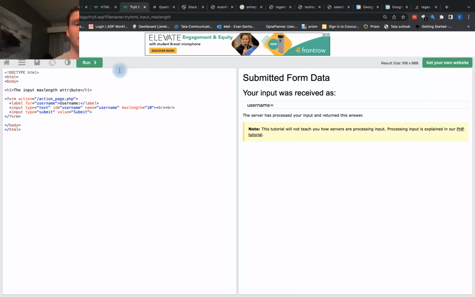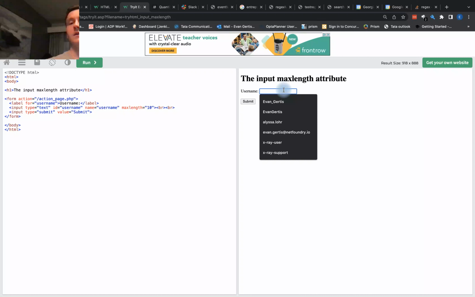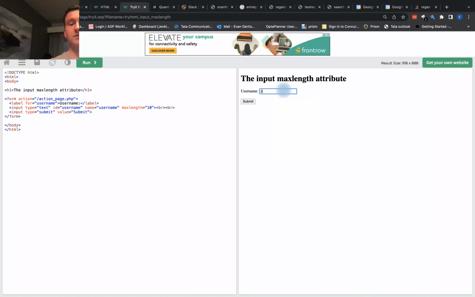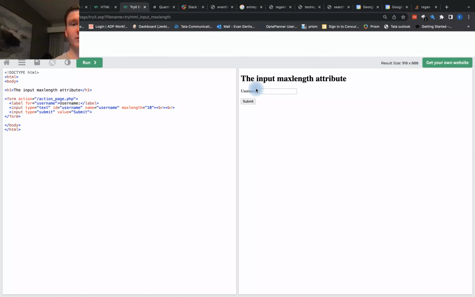So I'm trying to run this again. Let's see. Yep, this is maxlength of 10. So if I rerun this, it says the username can only be a maxlength of 10.